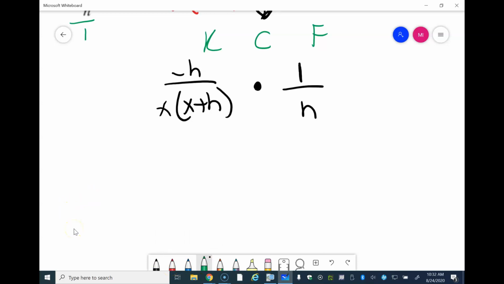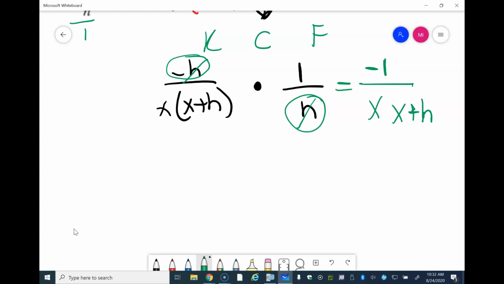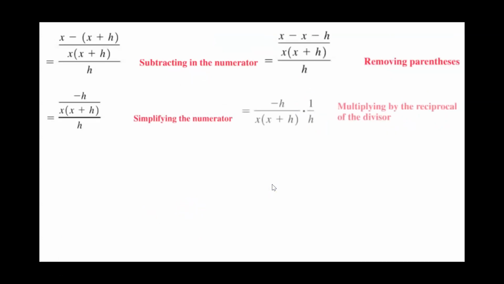So for the next part, we can take this part and notice that we have an h over here and we have an h over here, and we can get rid of that and just cancel both of them out, leaving just that negative on top. So if I multiply straight across, this negative times this 1 gives us a negative 1. And then this, remember, goes away with this one. So on the bottom, it's just left with x plus h. So this is the whole keep, change, and then I flipped it.